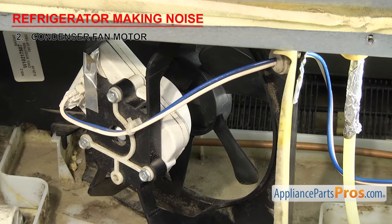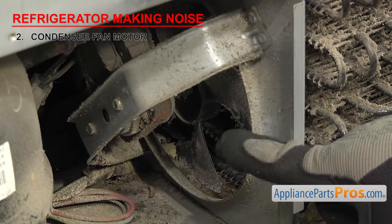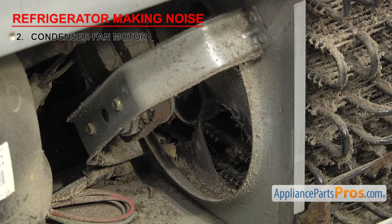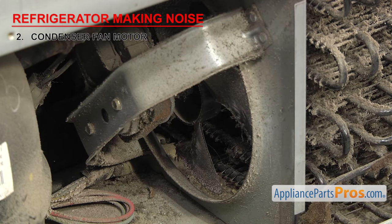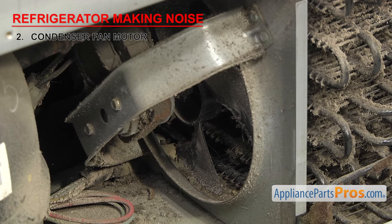Due to its location, the condenser fan motor is exposed to constant heat and dust that eventually covers the motor. This causes the motor to overheat and wear out the bearings, causing a squeaking noise. If you determine that the noise is coming from the motor, you'll need to replace it.